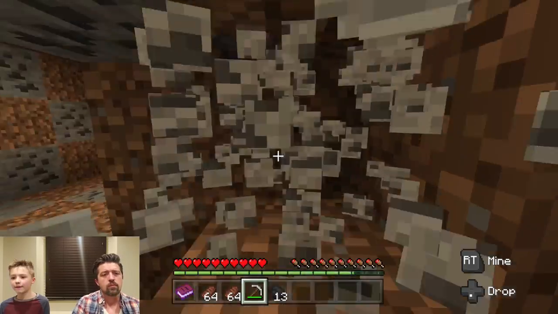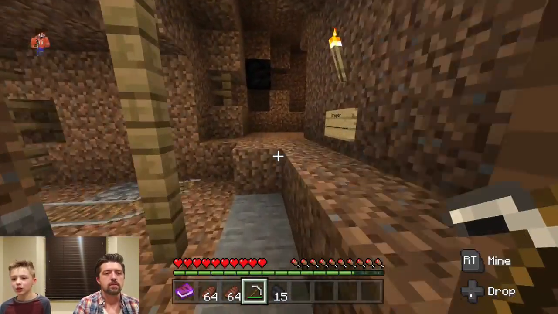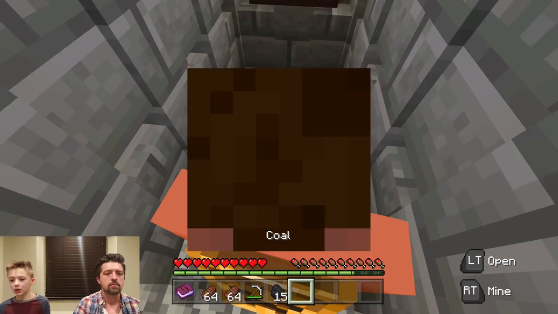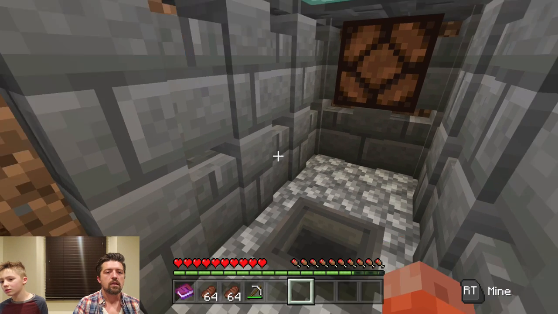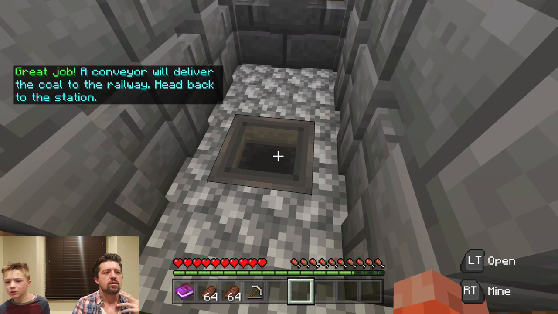Two more. Done. Right, now we just need to head to the hopper. It tends to be over here. If I go to my inventory, I think I can just yeet all of this out of here. I'm just going to toss it in. Boom. A conveyor will deliver the coal to the railway.